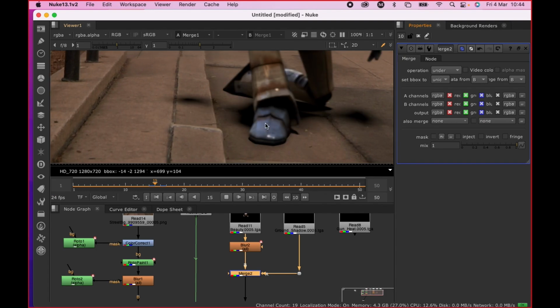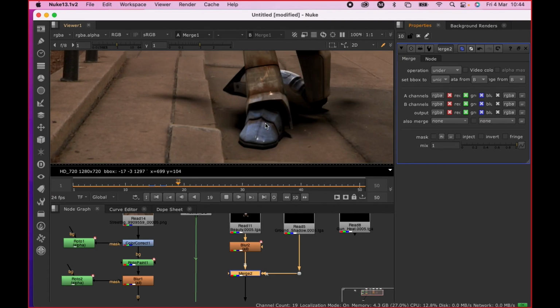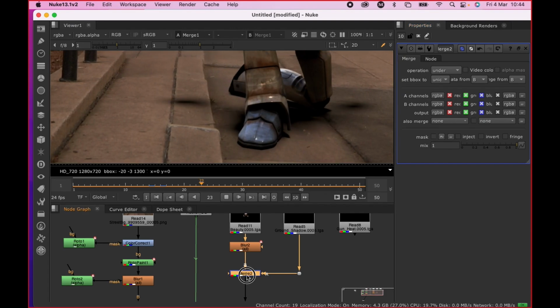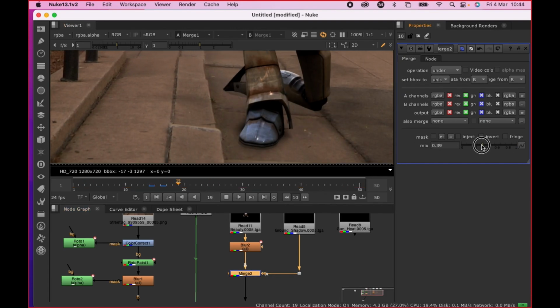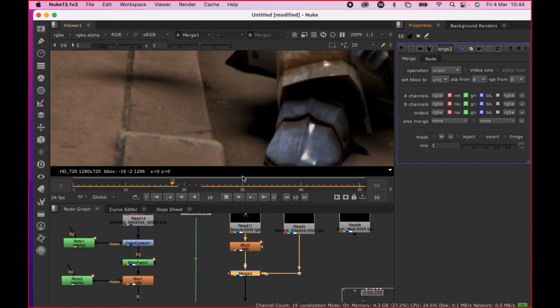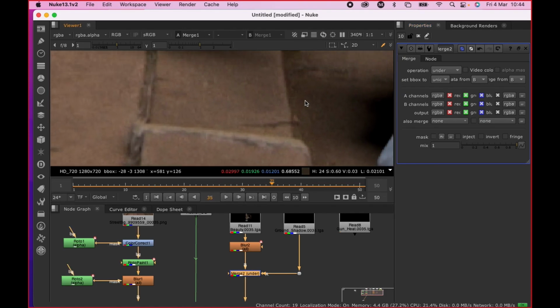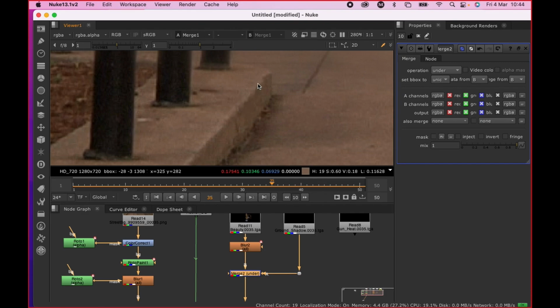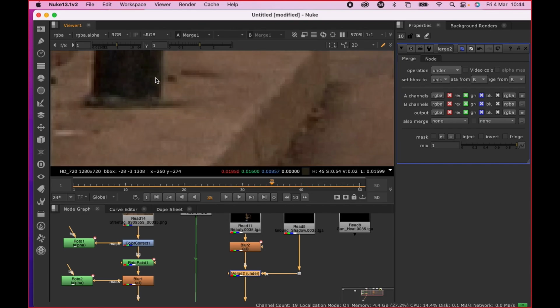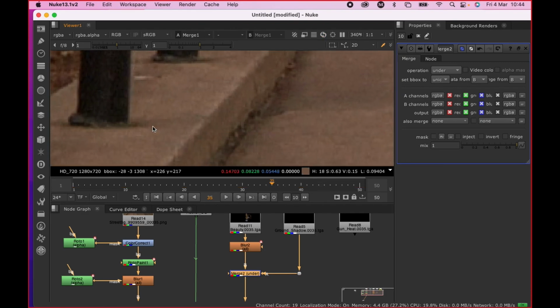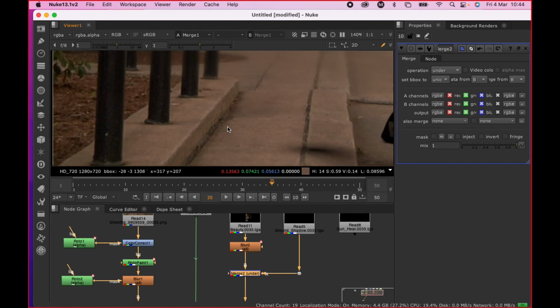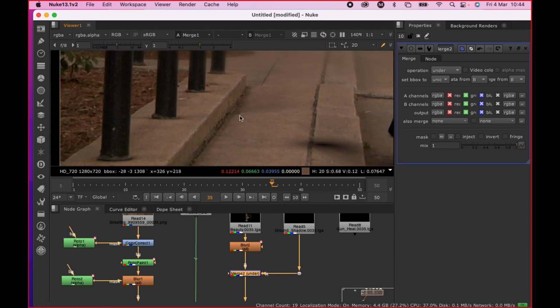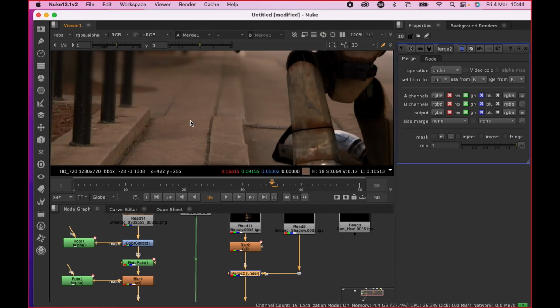The second thing we're going to do, by clicking on the merge node itself, is match the shadow. So let's stop this here and match this. Watch very carefully. See that? That's a little shadow of that. The sunset is not really tapping on too much on this. So I'm going to simply match this gray to that gray.